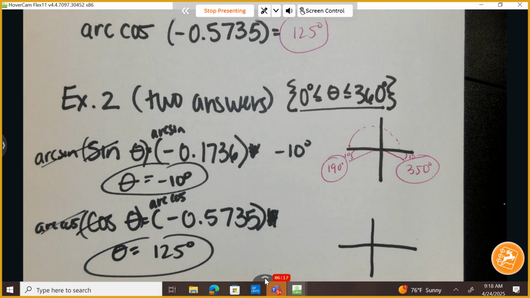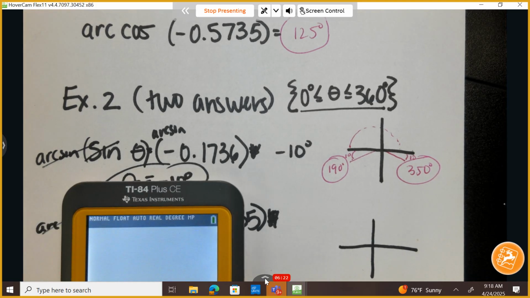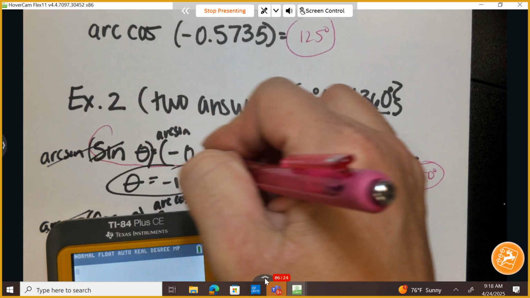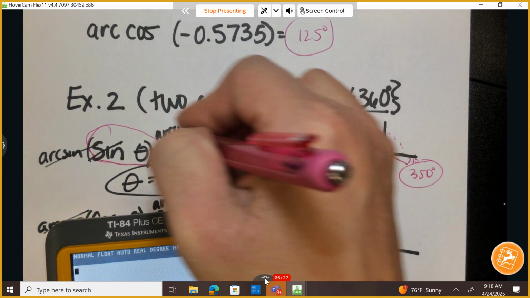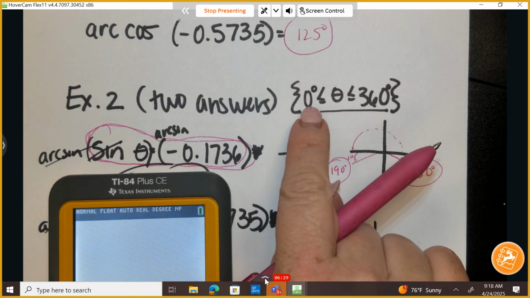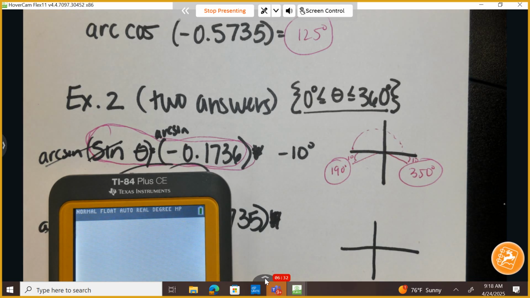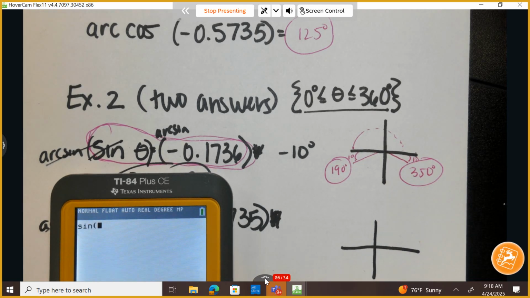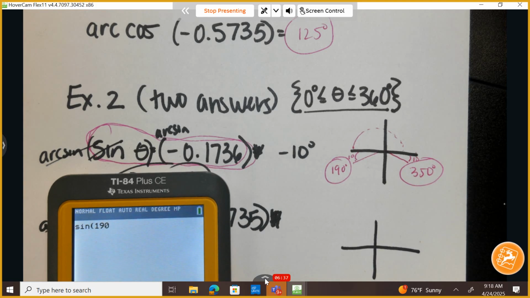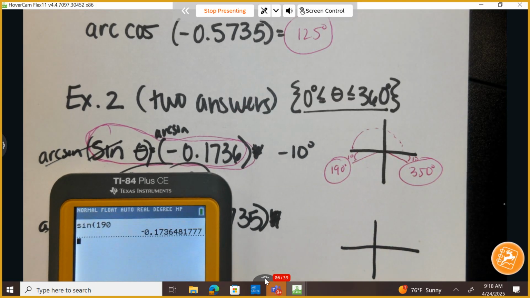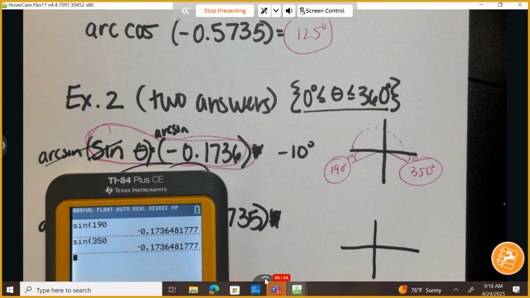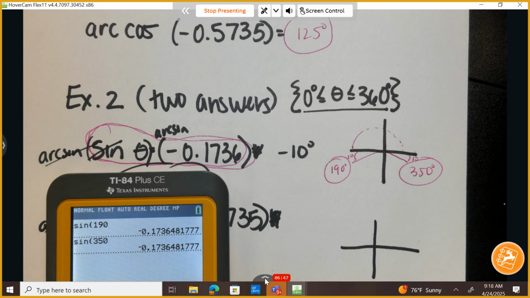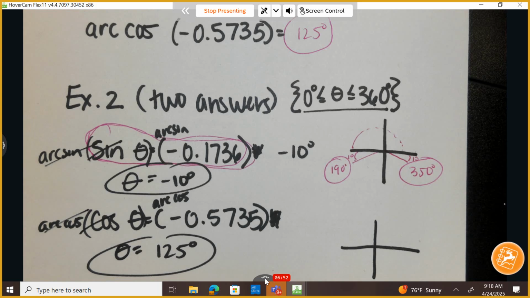And you may be thinking, Ms. Bradley, I don't know if I can do this on my own, and how can I check to see if I did it right? Please grab your calculator. I'm going to go back to this original statement, and we were asked to find two values that make this statement true, with the values being between 0 to 360 degrees. So along with me, please take the sine of 190. Now it may be slightly different because I rounded, but we can see it's pretty much the same. And now let's take the sine of 350. And again, we can see it's the same thing. Thumbs up or thumbs down? Let's go on to the next one.